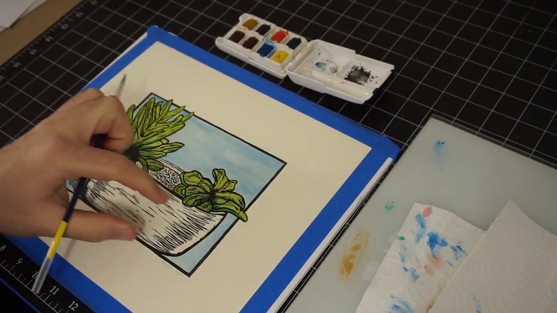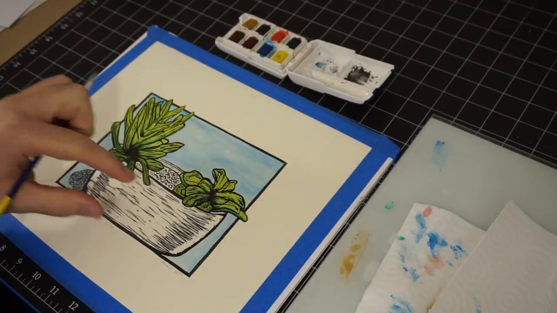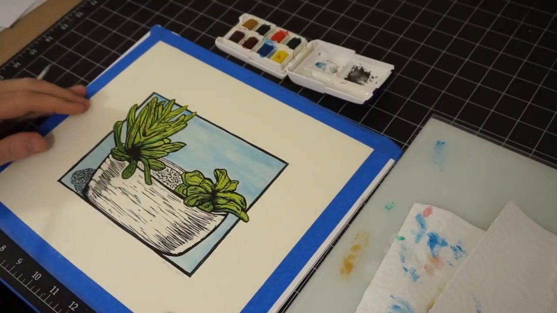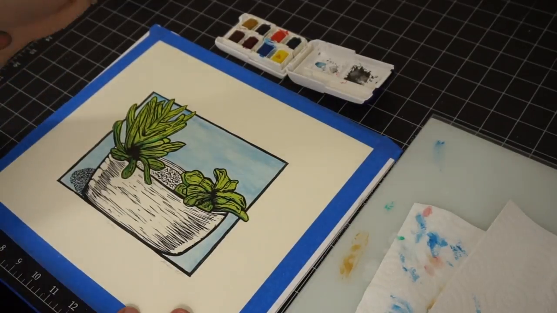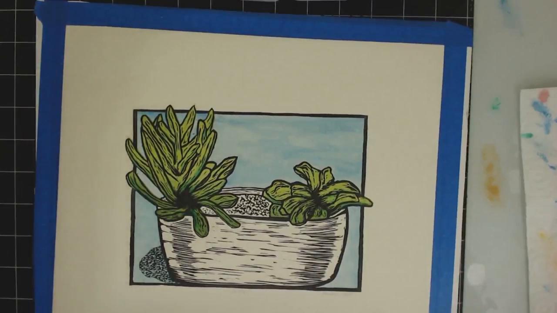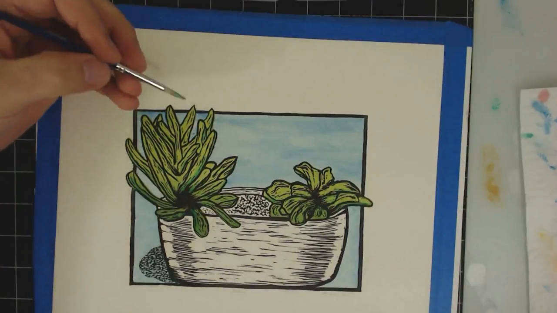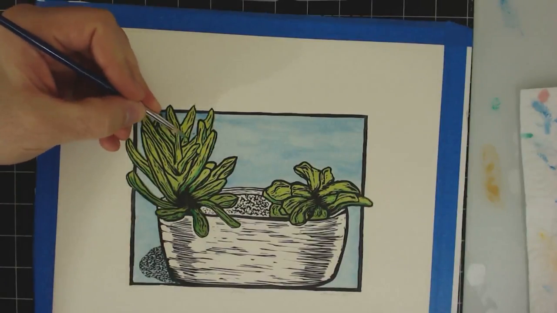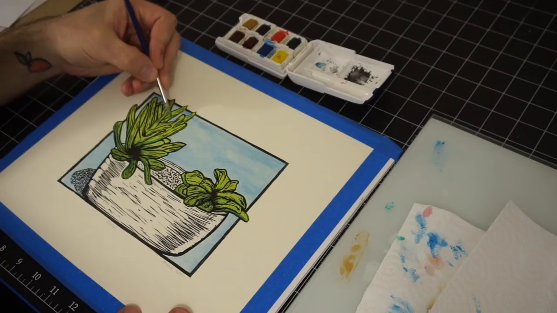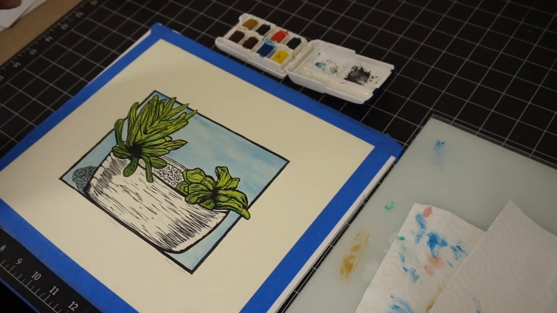So I think I'm going to leave it like that. I was thinking about filling in the pot with a different color. But I think I'll leave it like this. I think I like how it looks. I don't want to risk messing it up. So I'm going to go ahead and do the same thing to the other one. So I have two that look the same. And then I'll come back and show you the final result.